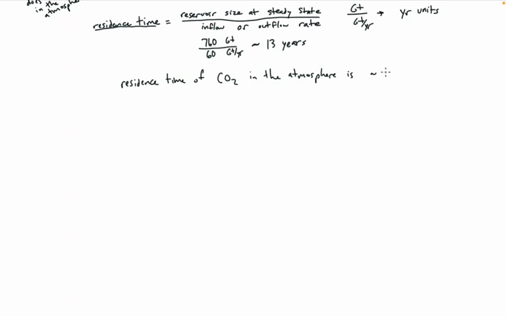We could calculate different residence times, for the CO2 in the biomass or the soil, for example. We need to know the size of the reservoirs, which we listed out earlier, and the rates.